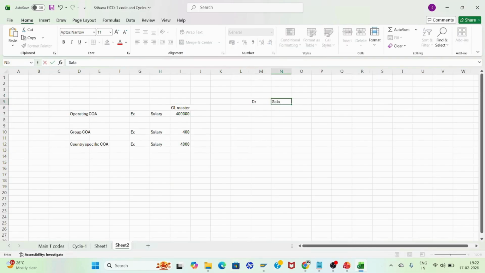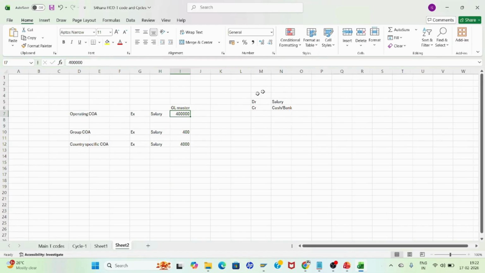Debit wages paid, debit salary and credit cash or bank account, right? So for this salary, which GL account can we use? Always we use the operating chart of accounts GL code for financial postings.